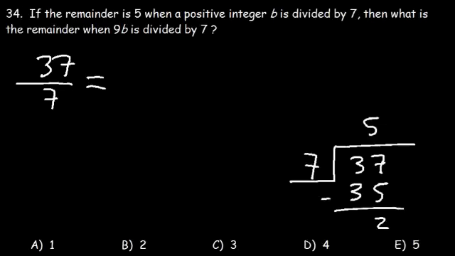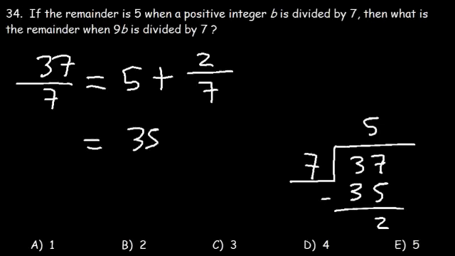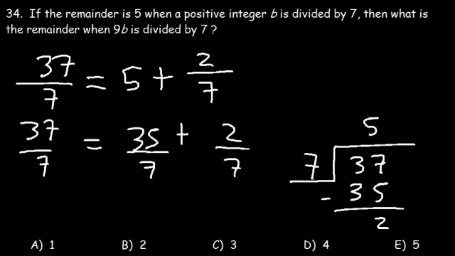So in fraction form, we know that 7 goes into 37 5 times, and the remainder is 2. And since we couldn't divide it by 7, we leave it as 2 over 7. Now to see why this works, 37 is the sum of 35 plus 2. Notice that the left side is equal to the right side. So 37 over 7 is 35 over 7 plus 2 over 7. And 35 over 7 is 5. And then the part that we can't reduce, we leave it as 2 over 7.